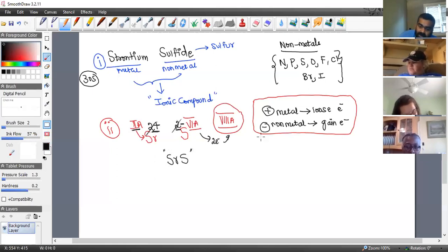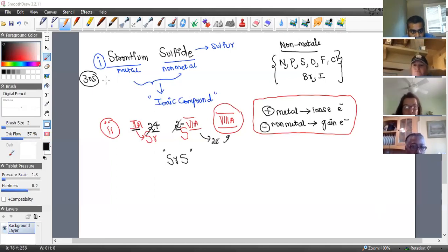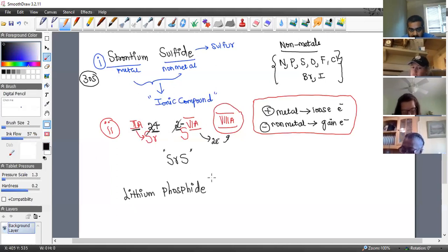Let's try one more, but this time I'm going to have you all try, and I will give little input in this case. So let me give you a compound, maybe lithium phosphide. I'm guessing one of these is already on the homework. There's only so many I can create because there's only so many compounds available. I cannot make up numbers. These have to be real compounds. So this is the compound. Go ahead and write the formula for it.